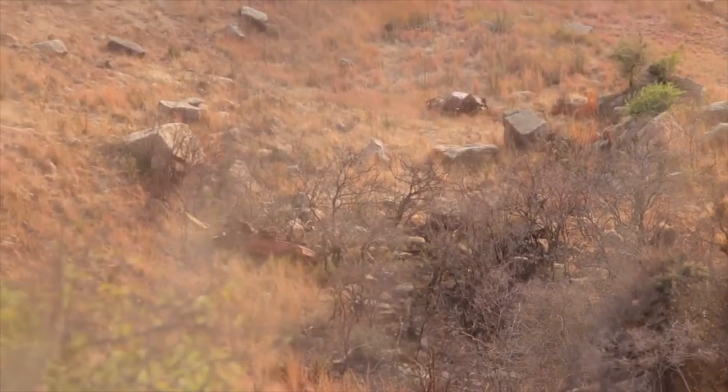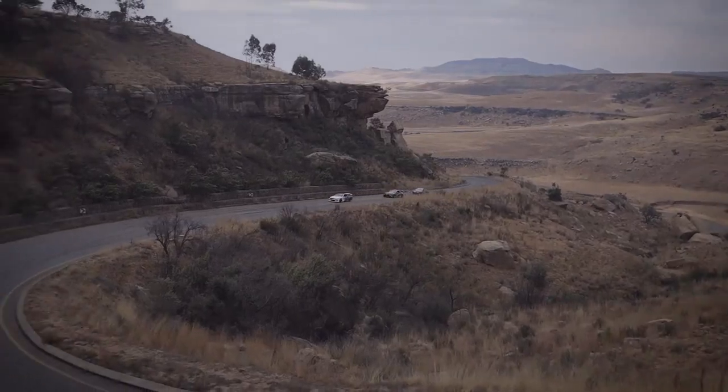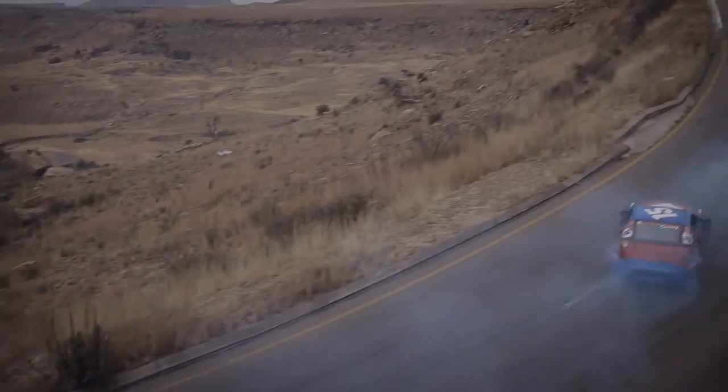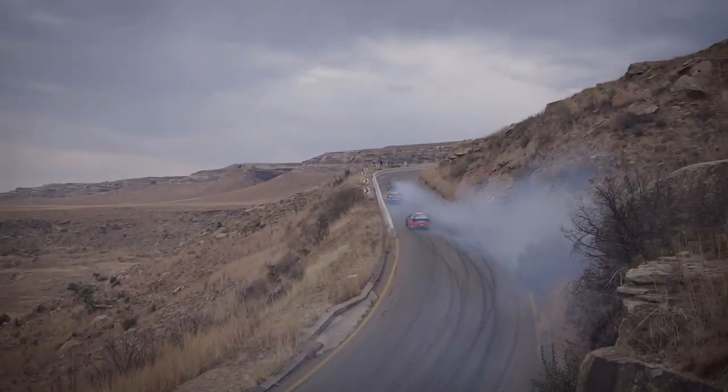When we said to the guys we're bringing drift cars up this mountain pass, they were like, no ways — just look off the cliff, there are four carcasses down there. My negotiation tip for the future: strap the guy into the car and have that conversation while hanging it precariously off a cliff. He's always going to say yes just to get out. Most people didn't actually know what drifting was — they just thought it was a motorcade up a mountain pass. That gave us more room to negotiate. Once they saw it, they thought, maybe there won't be a next time.